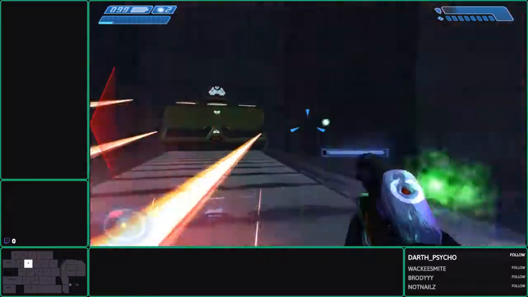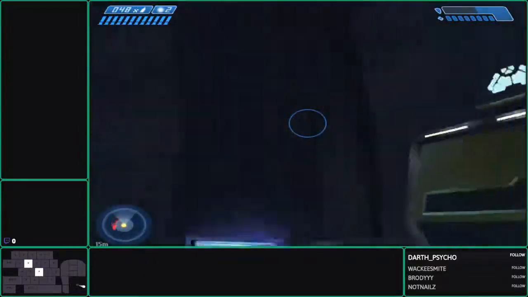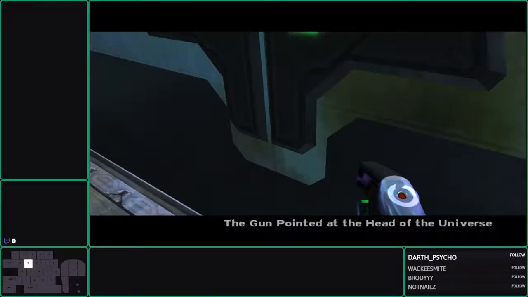Right, so sometimes that happens. Can't really help it. Just spam click the first one, overcharge the rest. Jump to delay the checkpoint.